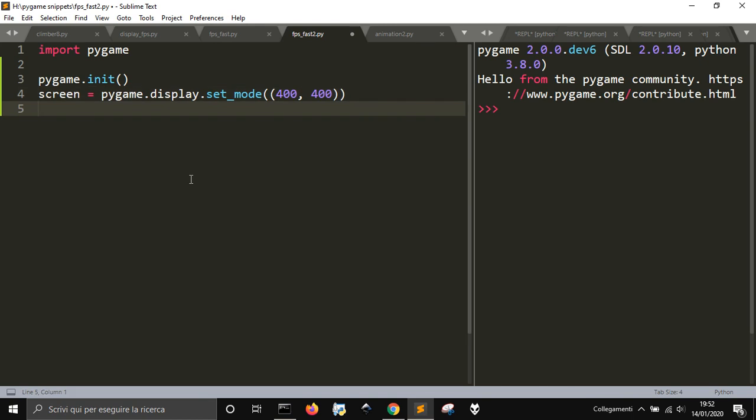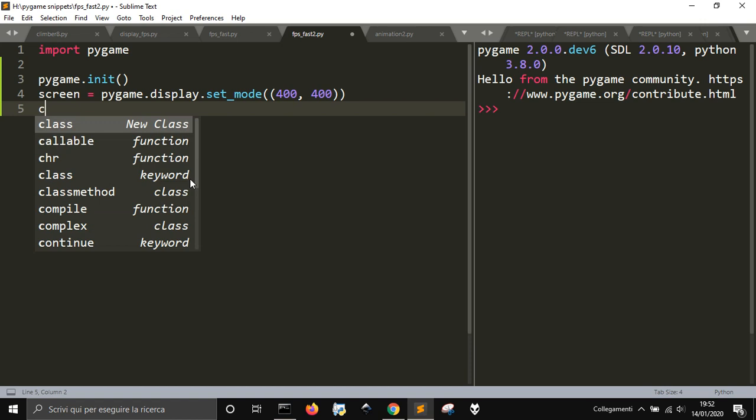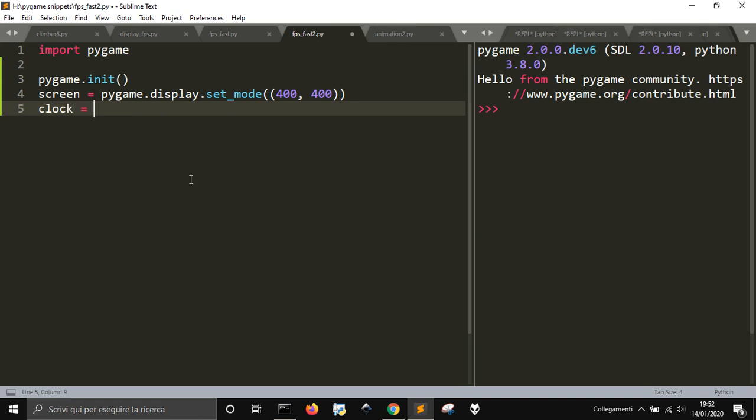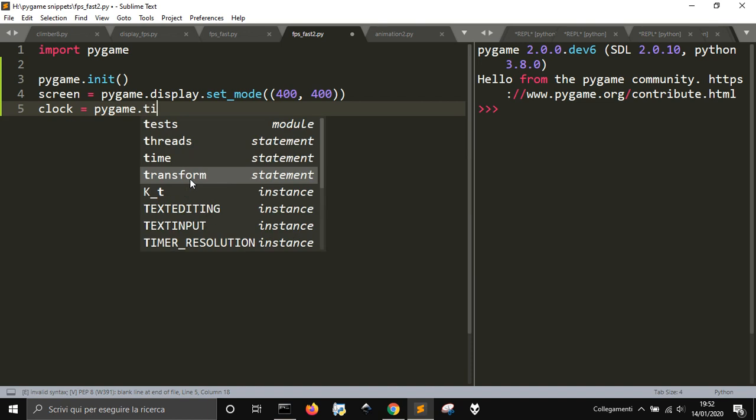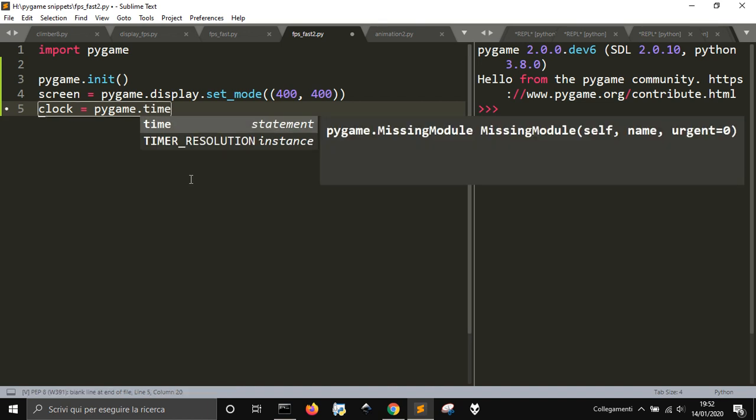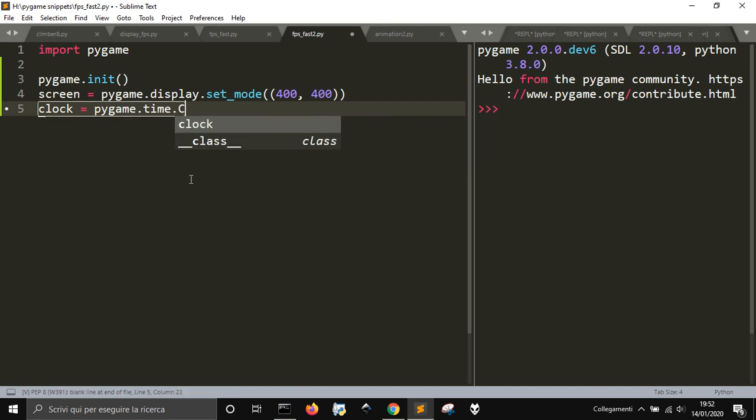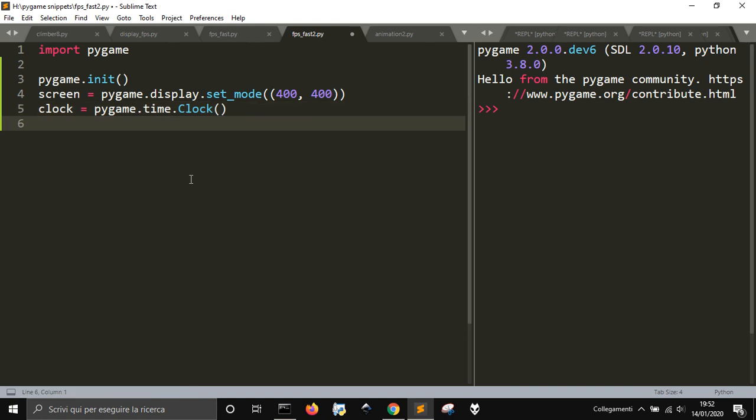Now we have the screen, and then we want to have the clock object, and that is created with pygame.time.Clock. This creates the clock object to control the frame rate. Otherwise, it will be without any kind of control by ourselves.